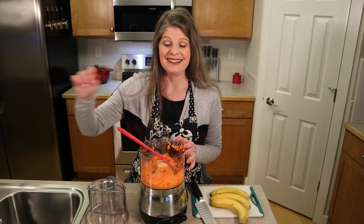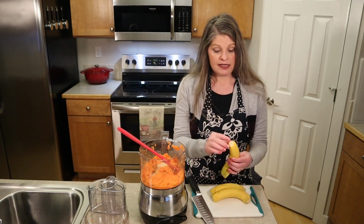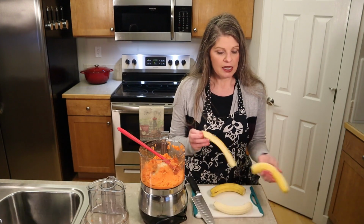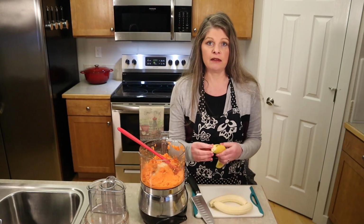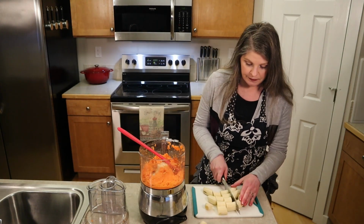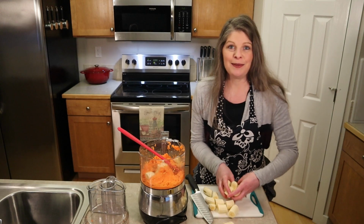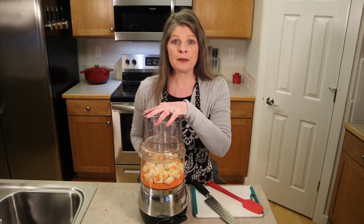Okay, you can see our sweet potatoes are pretty smooth right now, but they'll smooth out even more when we add the other ingredients. You're gonna need about 3 or 4 bananas to add to this dish, but you're gonna have to peel them. 350 grams, which will be about 2 cups, and we're just gonna cut these into chunks so they'll be easy to blend in the food processor. So I'm gonna need about 3.5 bananas for my dish. And then once you just chop them up to large chunks, just add them to your sweet potato mixture. We're gonna blend them both until smooth.